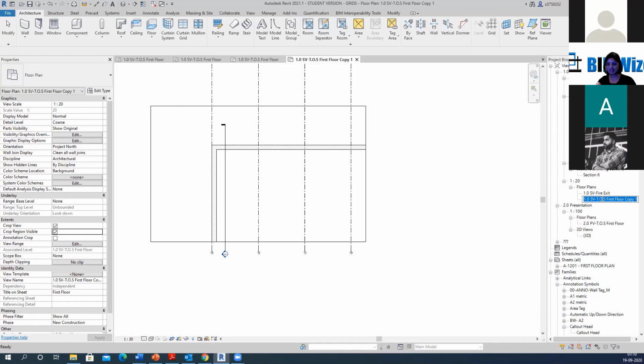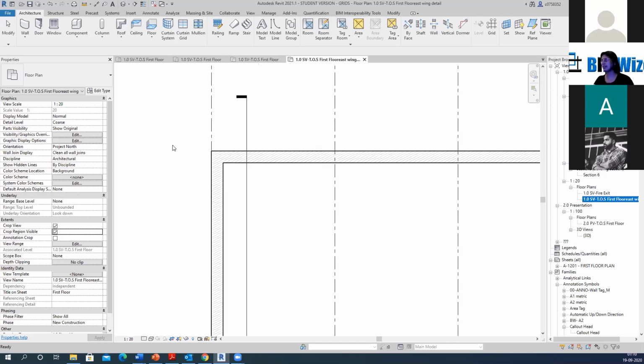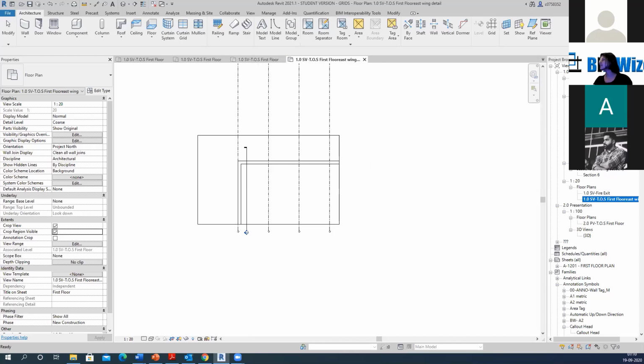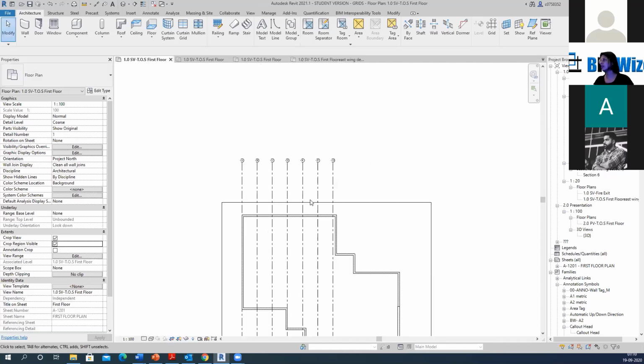It got categorized itself into the scale type, the scale group. And I would say, instead of copy 1, I would say east wing detail. Enter. So we can do that, and then we can do as much detailing as we want in that particular view. Let's go back to our first floor.